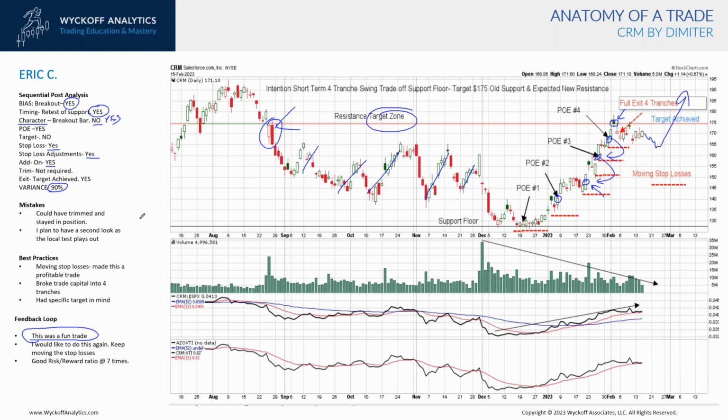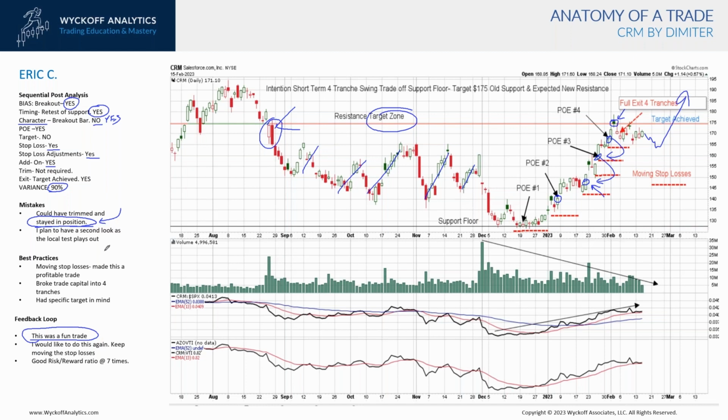Could have trimmed and stayed in the position. You pointed that out. I like that. I like that there is awareness that there is some strength behind the move. And I actually really like this solution as well. Not just stay in the position, as I was suggesting, but actually trim the position, take the profit, satisfy one part of your trader's ego, because it wants to take the profit. So satisfy that, but yet stay in the position, and maybe down the road find places to add. That would be a really good solution.